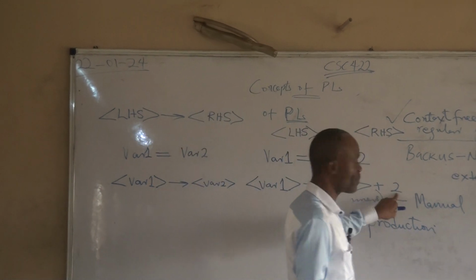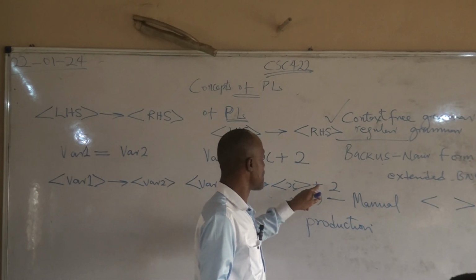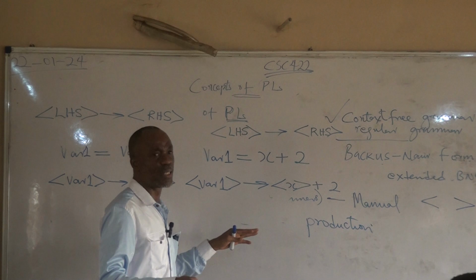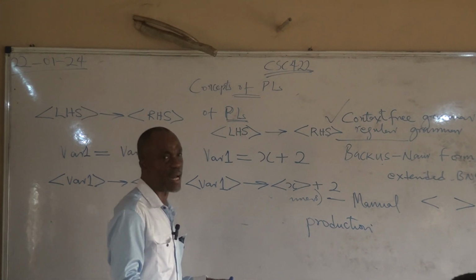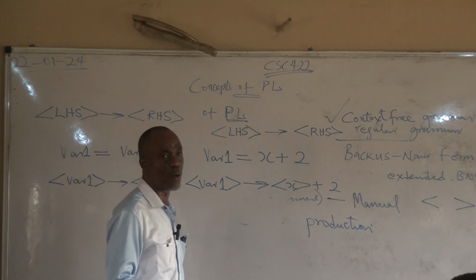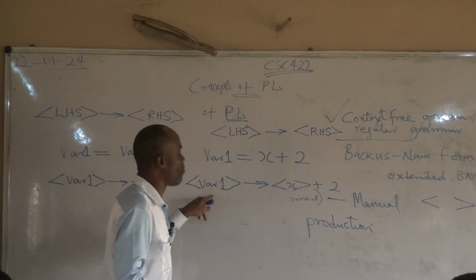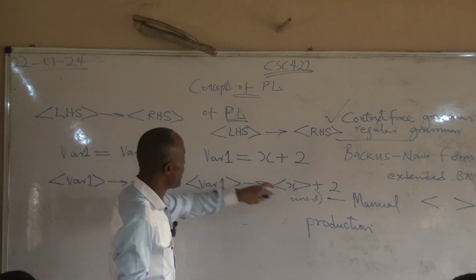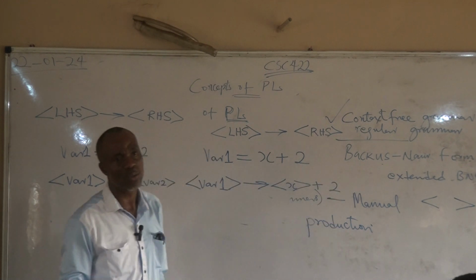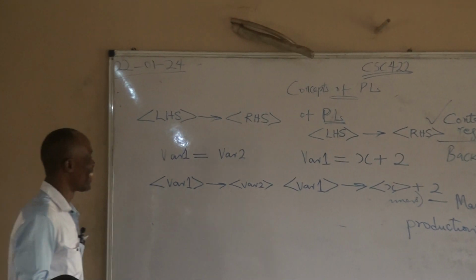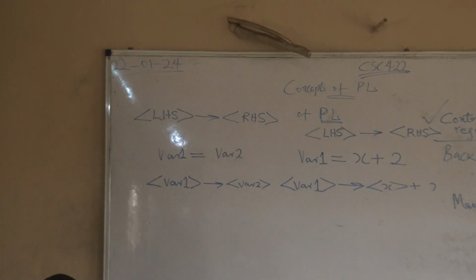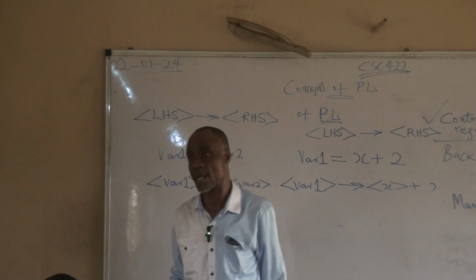But this is a literal. This is an identifier. What I have to tell you is that I have not entered the Backus-Naur form yet. I'm only preparing you. Are we okay? If we cannot put S in brackets, why do you put var in brackets? So don't take your mind off. I'm saying this is var, I'm saying this is S. I know what you are saying. If I have var1 equals s plus y, then at the stage where we are now, you put them in brackets. Are we okay?